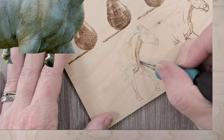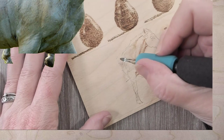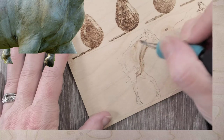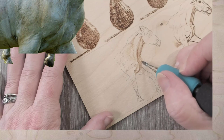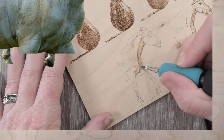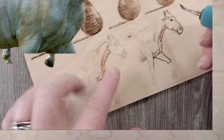If at all possible, it's harder for me to do in such a small area. Follow the planes of the muscles. So what I mean is, this part of the neck is going this way. This part of the neck is going this way. Behind the shoulder is going this way and curving. So you do want to follow the direction of the hair and the muscles, the way they go. That way everything looks like what you're trying to do. Because right here, this actually kind of comes down at an angle. It doesn't go straight up and down. But I burned sideways, and it kind of threw it off. So I'm going to go back over it more at the angle that it is. So that helps. So we've got that in so far.